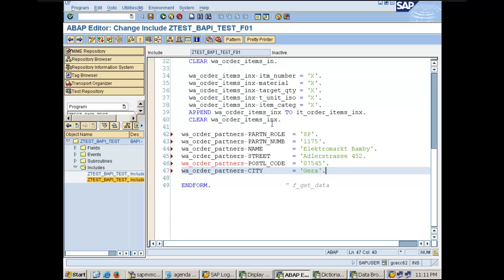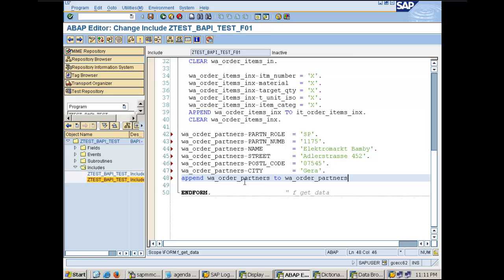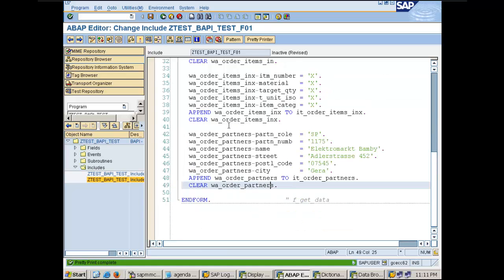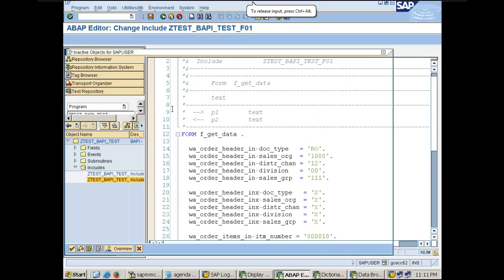So I want to pass only one partner as of now, and then we'll call the BAPI to see what is happening. So now I have all my structures filled pretty much, and then I'm good to call the BAPI.